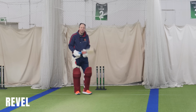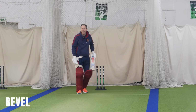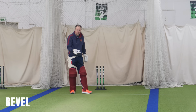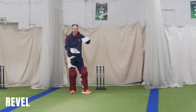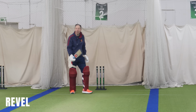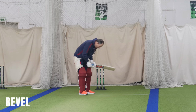Now, this is apparently a stroke maker's bat, and I've played a good stroke. So I think... Well, we should stop there. I think we should, because it ain't going to get any better than that. Yeah, for a stroke maker's bat, I'm guessing they're looking at balance and high spine, good pickup, and I'd wholeheartedly agree with that. Yeah, that's a very, very nice cricket bat.